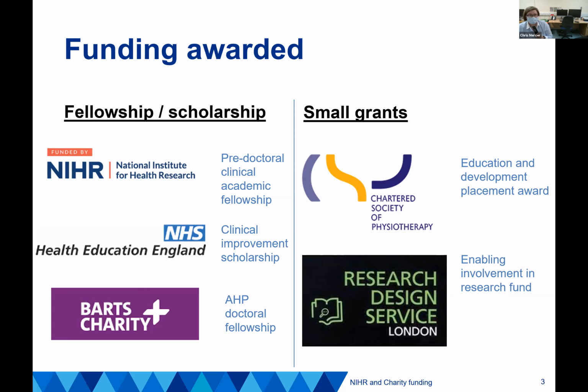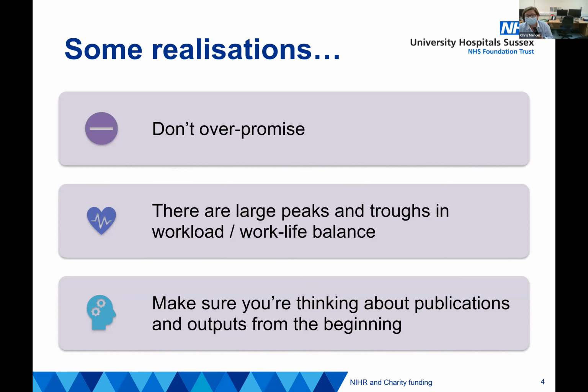So first of all, just some general reflections that I have. Sorry, next slide. On what it all involves, and what has gone right or gone wrong. The first thing is about how much you're putting into your application. So particularly with my Pcaf application, I think I pretty much promised the earth of what I was going to spend my time doing for 2 years, and left myself with a huge hill to climb. So, talking about some previous people's experience of being rejected, perhaps that's part of it. I perhaps overpromised what I was gonna do over the 2 years. So it's quite easy to write a list of things when you're doing the application, but actually delivering it can be quite difficult.